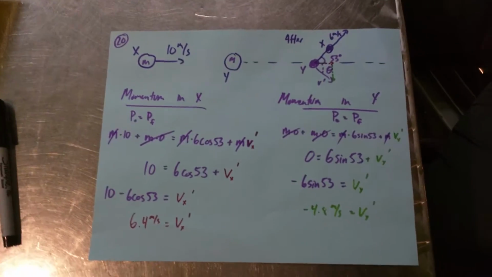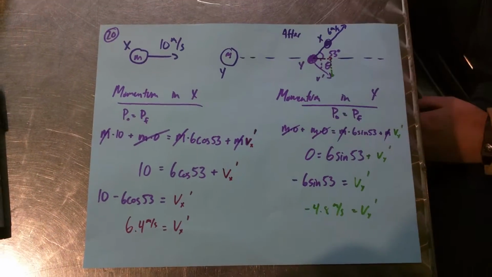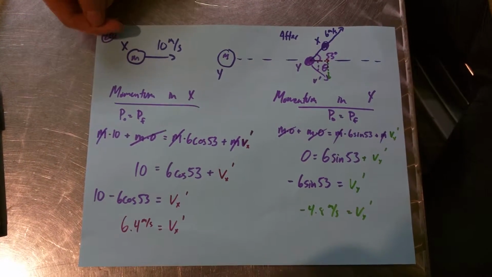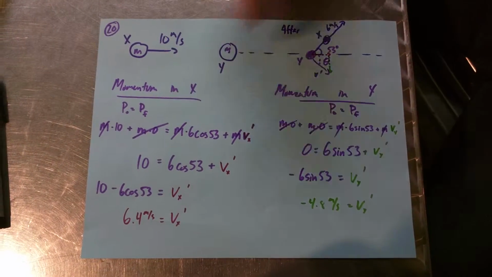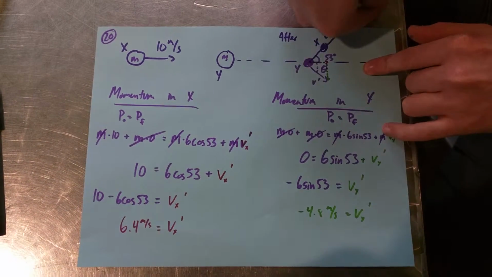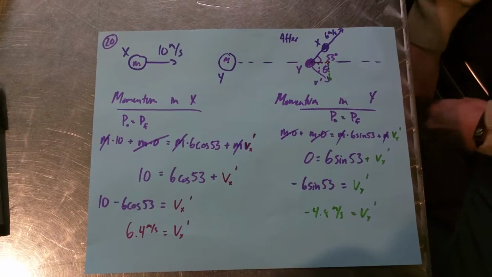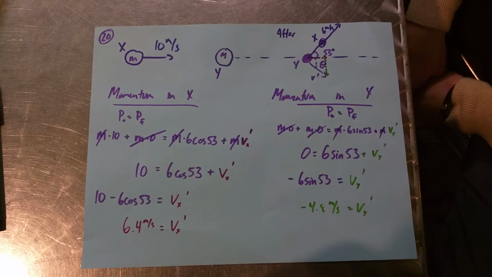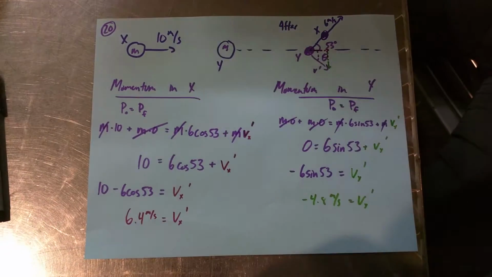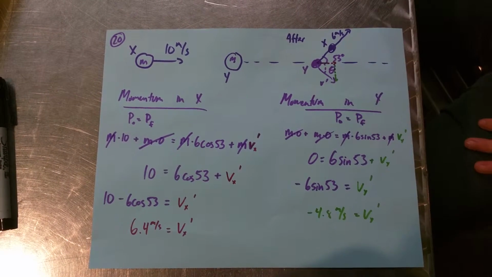We've got two balls of the same mass. I just labeled them mass m because there wasn't any quantitative value given. We know that ball x has 10 meters per second of velocity going this way towards ball y, which is still. They hit each other and ball x goes off like this. We could assume that ball y is going to go off like that. We just need to do some momentum calculations in order to figure out the final velocity of ball y and the direction at which it goes off.